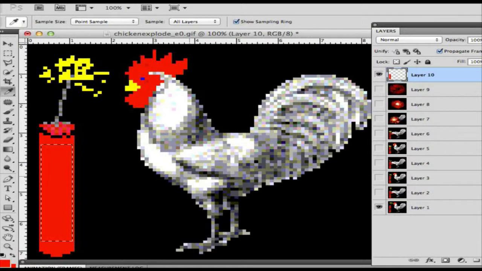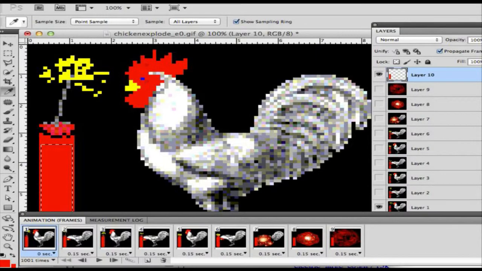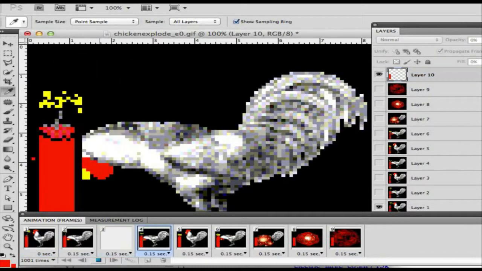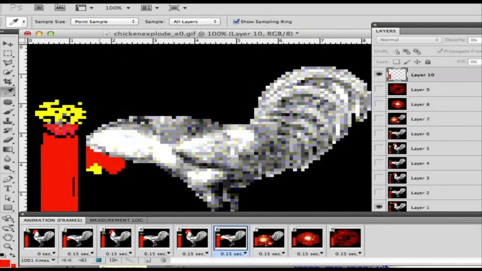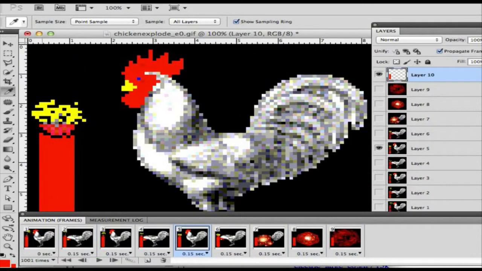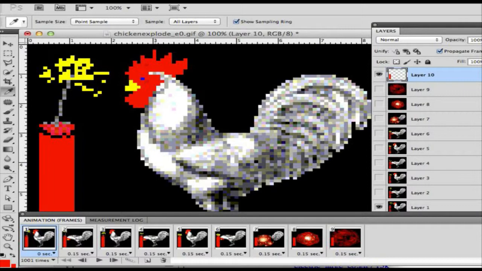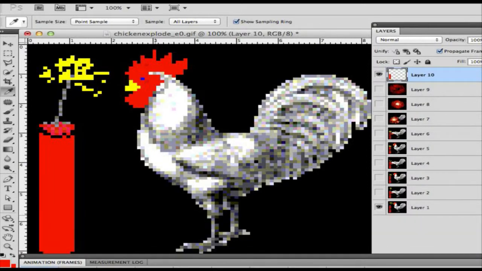With option delete, it's a keyboard shortcut to fill with red. And now what's happened is, by default, that new layer was placed in every frame, so that's okay. Except we have a couple of problems. In frames 1 through 5, it's just fine.